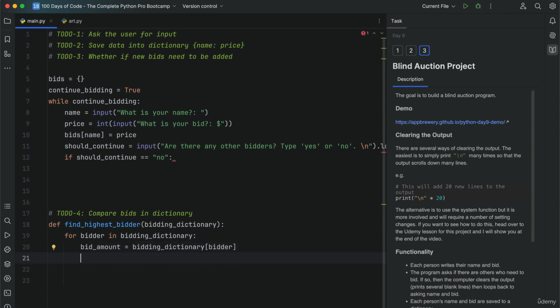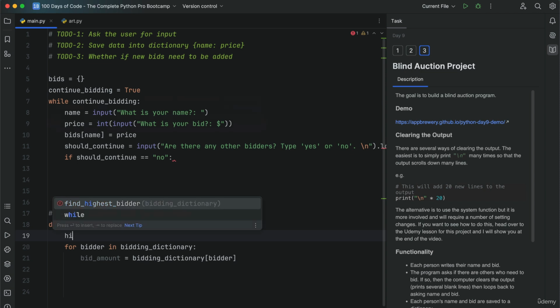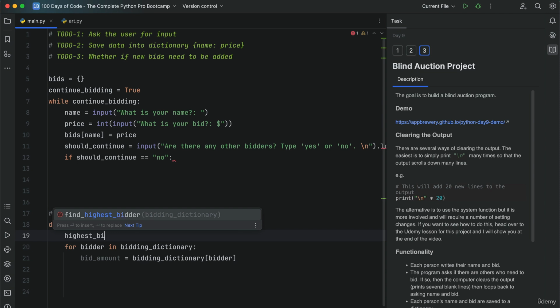So now we need to figure out what is the largest number in terms of this bid amount when we loop through the bidding dictionary. Now there's several ways of doing this, and the most easy to logic through way is to simply set something called a highest bid, and we can set it to equal 0.